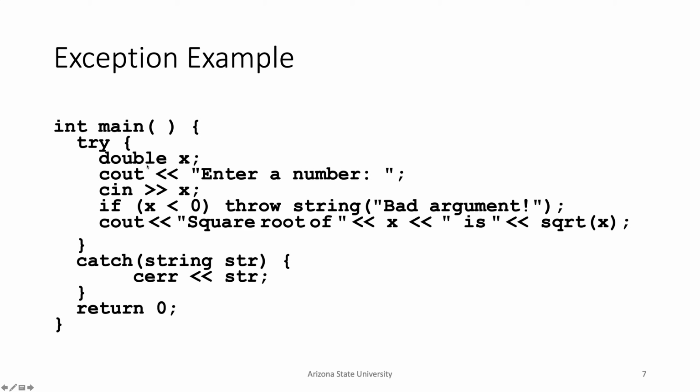So we have a double here. If we input the double, if it's less than 0, we throw the string. And remember, if we have a throw at any point, we immediately exit the try block and then go into the catch block. So the square root part of it will not be encountered if we encounter the throw statement here. But if we have a good input, so this statement is false, we don't encounter the throw statement, and so we proceed to the square root. So it's filtering out the errors that might actually happen.